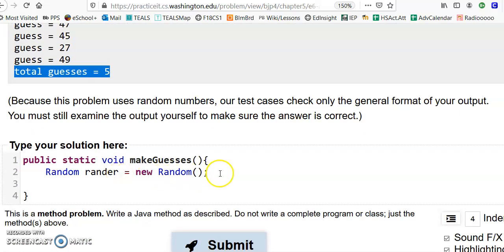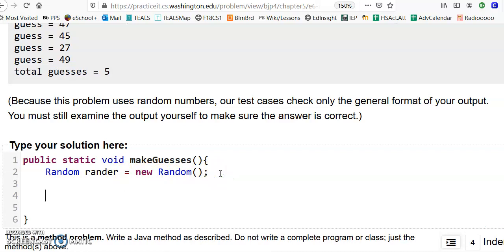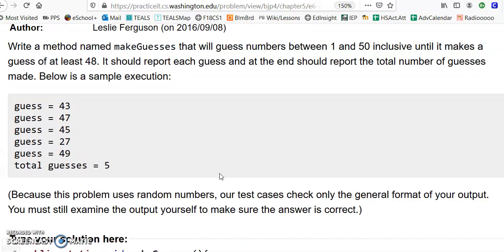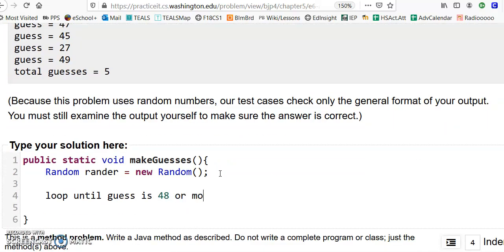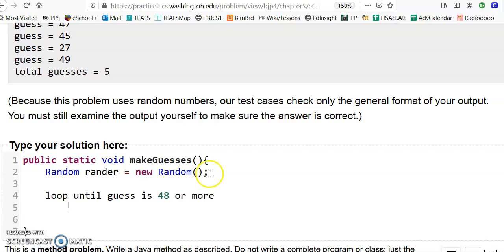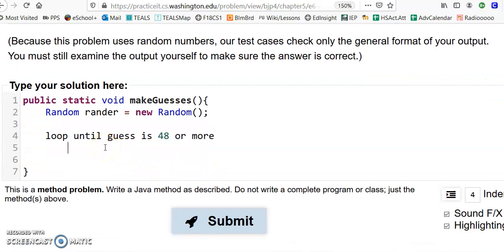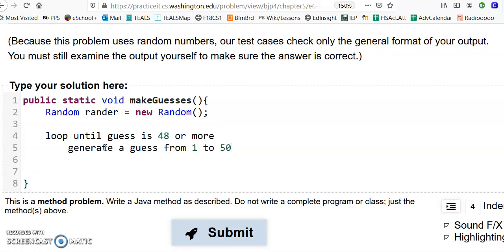Okay, so we said repetition, so that's going to mean a loop. We're going to loop until guess is 48 or more. At least 48. So we need to generate a guess in the loop from 1 to 50.